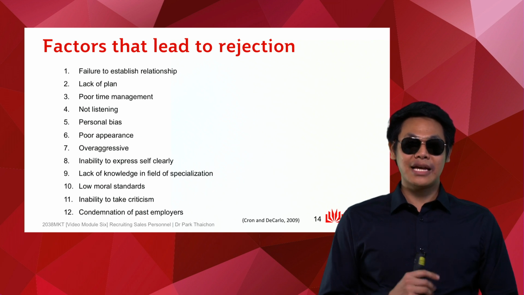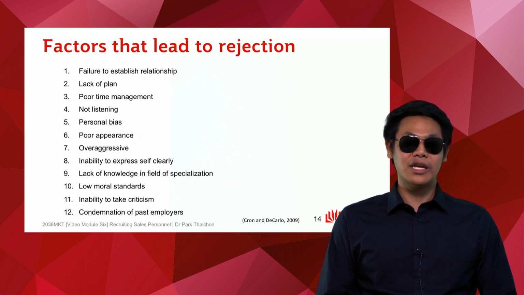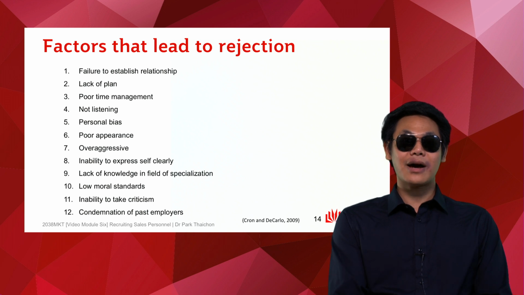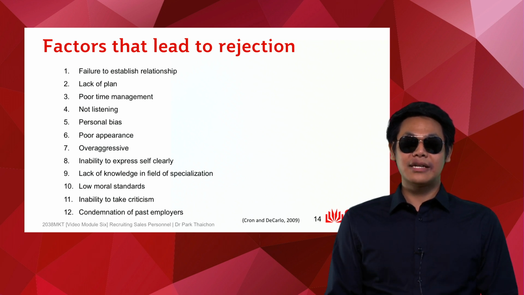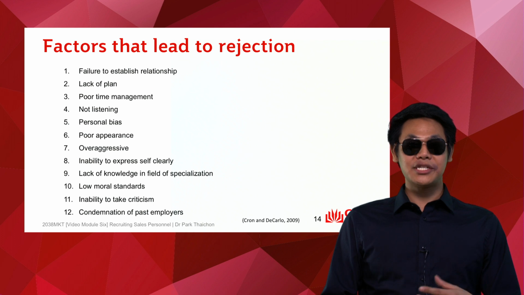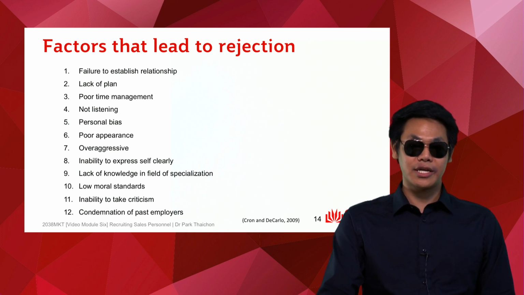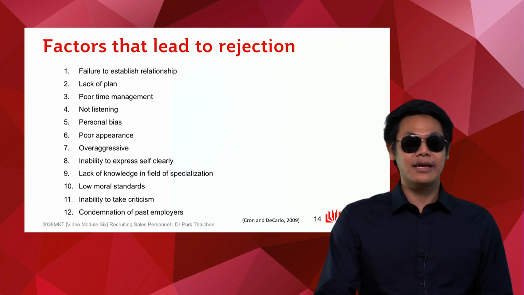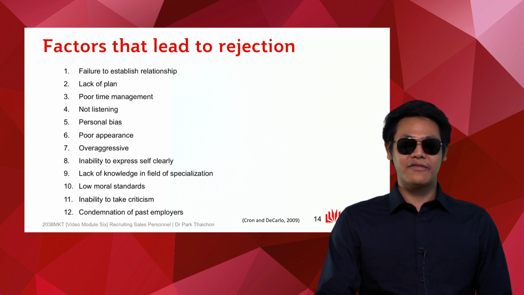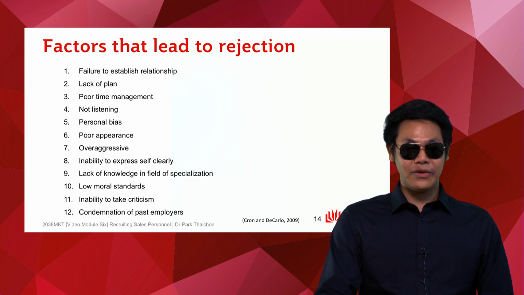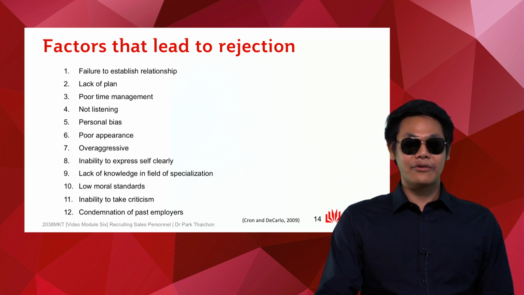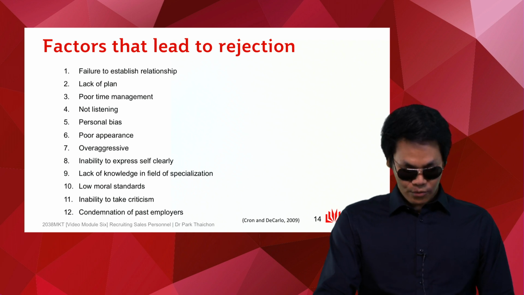Here are some examples of the reasons why we don't get a job. The first one is failure to build a relationship or trust. As I mentioned, a very important aspect of an interview is to create trust and networking, to build a relationship. Second is lying during the interview. Someone will find out sooner or later, or if they don't find out, you yourself will feel bad. In the future, you might not be able to meet that requirement, or someone else finds out along the line, and you might have to resign or get fired, which is even worse.